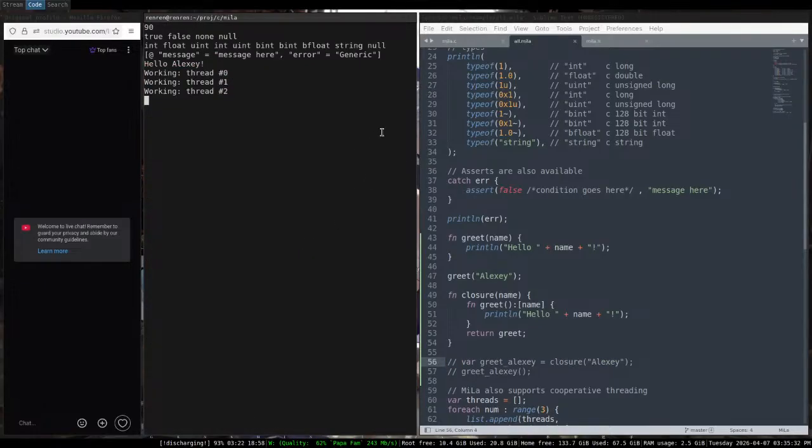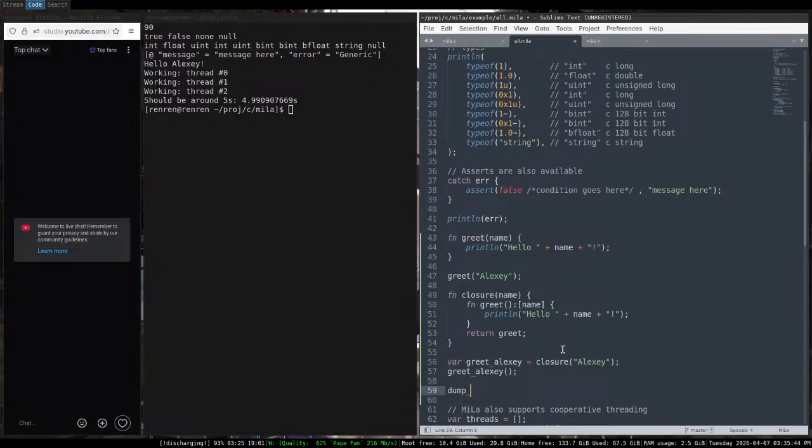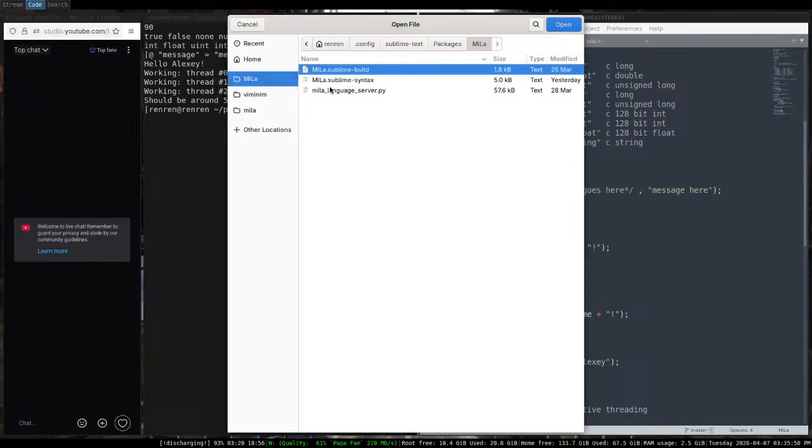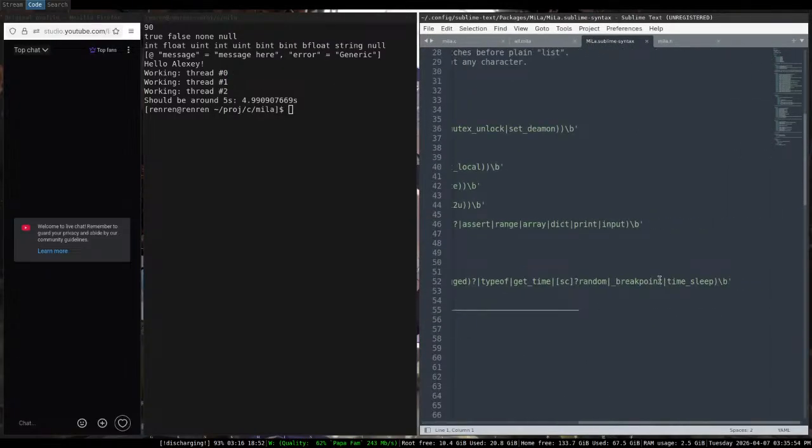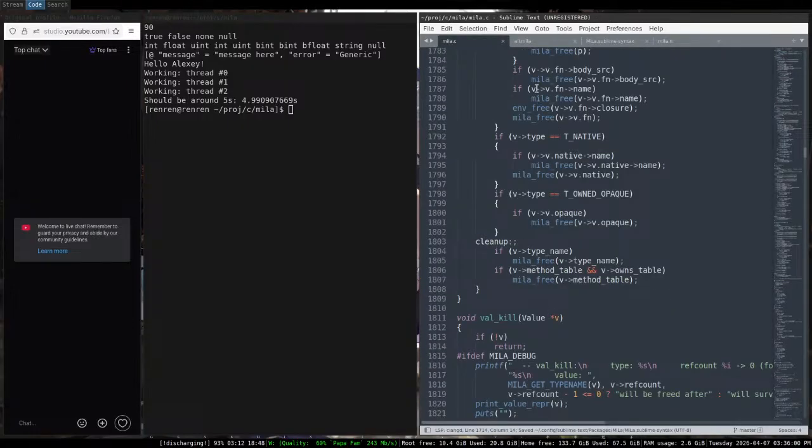GDB doesn't let me, oh, whoops, yeah, look, it's the closure. That should be, oh, whoops. Your breakpoint, why don't we have dump parser? There we go.